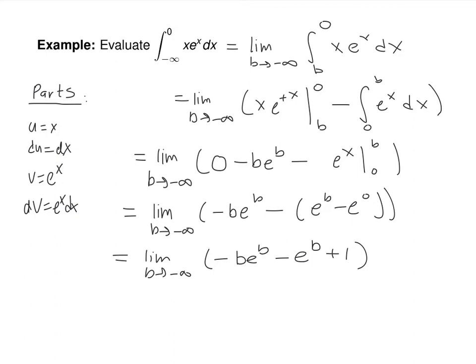Now, before you rush ahead and say this is infinite, it's a little bit different because b is going to negative infinity, not positive infinity. So you have to think about how do you deal with negative infinity and what does that mean? And this is the easiest explanation that I could come up with. When you go to negative infinity, you plug in very, very large negative numbers. So those numbers have two components. They're huge and they're negative. And what you can do is you can account for those things separately.